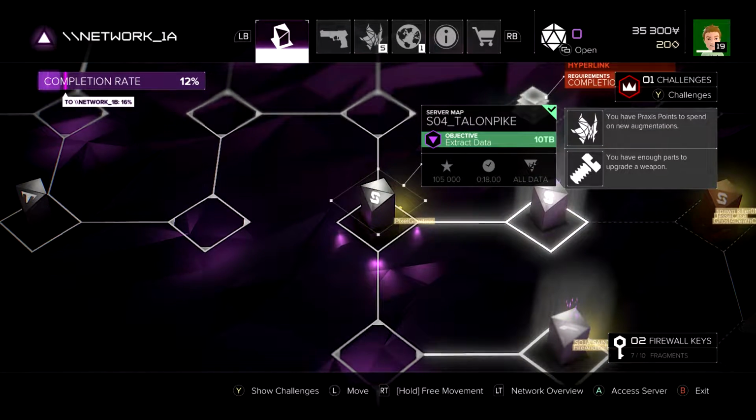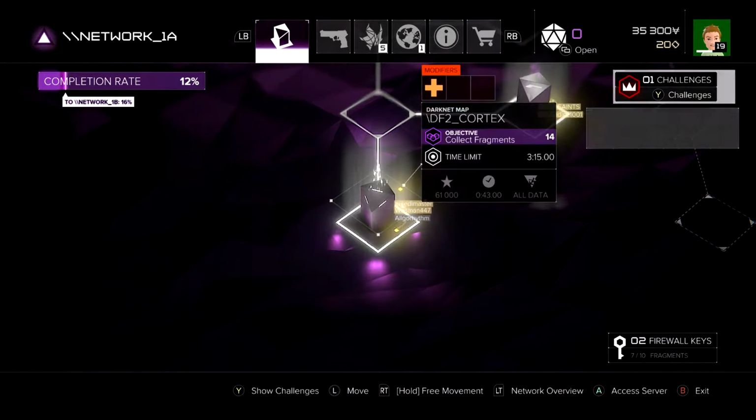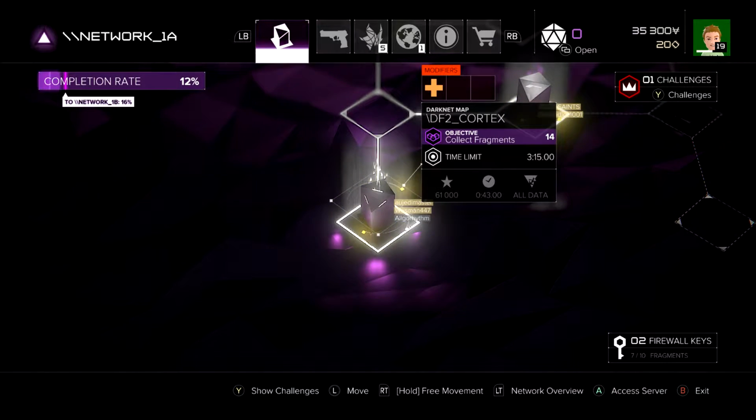This clears the way to DF2 Cortex. DF2 Cortex is like DF1 Cortex. Same basic map, but slightly different configuration. Also, we have to contend with hit point depletion and some damage zones.